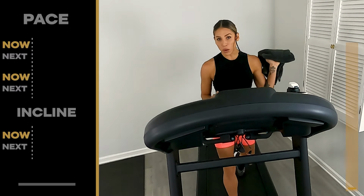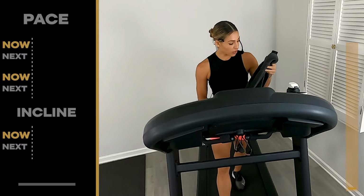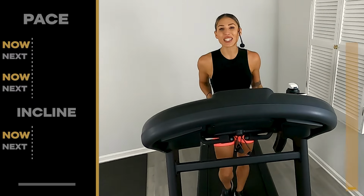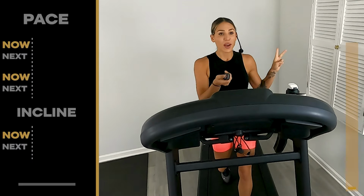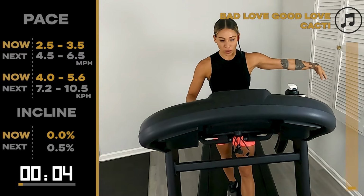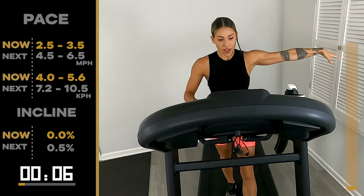Let's just make sure we have a towel and a water bottle handy because we are going to get sweaty. And if you're ready to get sweaty, let's look down at that tread, hit that start button in 3, 2, and 1. Okay, here we go. We start off nice and easy, 2.5, 3.5. Let's get the party started, okay?